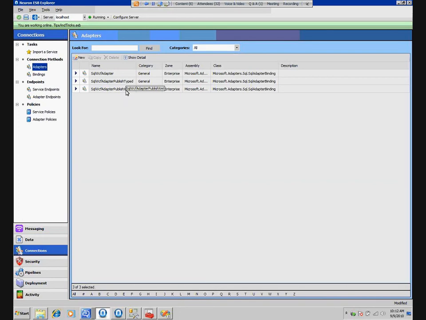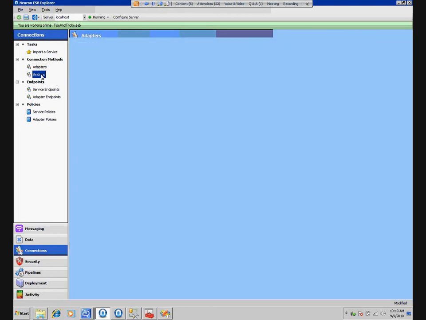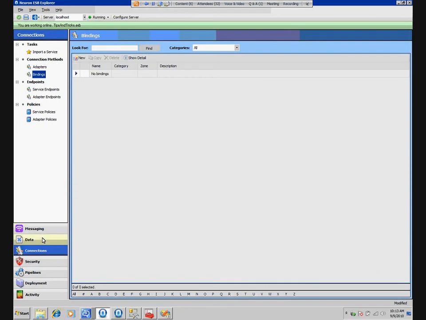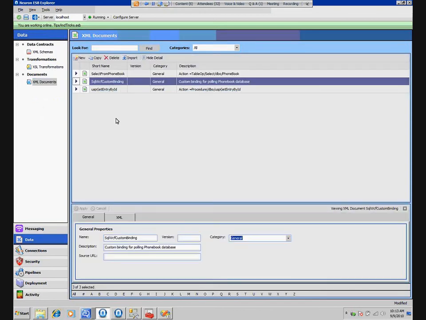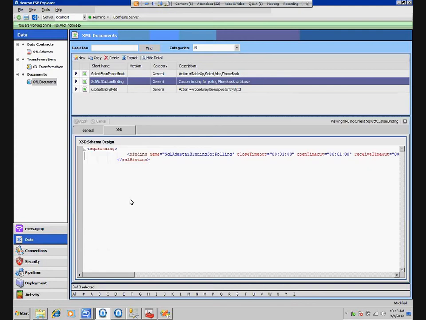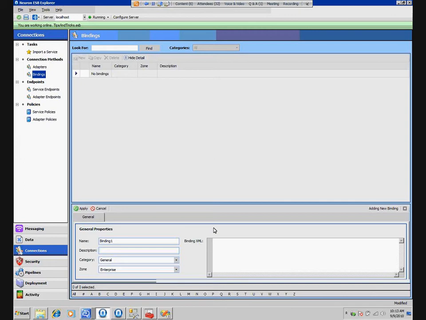Now, if you don't want to configure something through the UI, for whatever reason, you can always create a custom binding. That can be used as well. I have a custom binding defined here for the SQL WCF line of business adapter. If I go back into connections, create a custom binding, you'll notice it just has all the options that you're configuring in where? The binding UI. So that's another way to do it. And obviously, the nice thing about creating custom bindings is just that. You can create custom bindings and use those for other services.